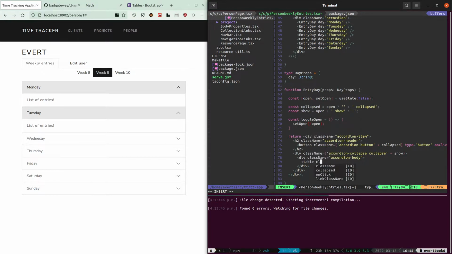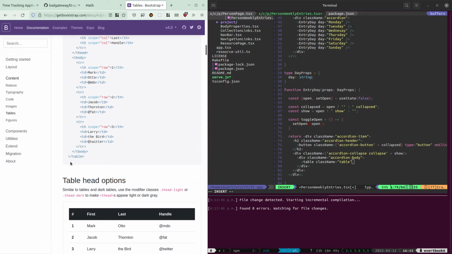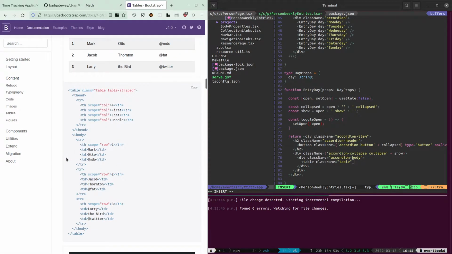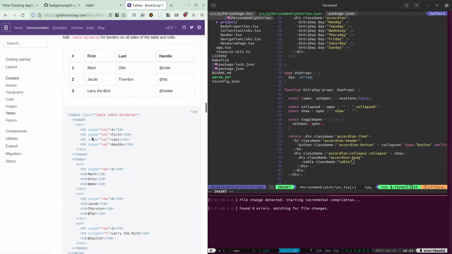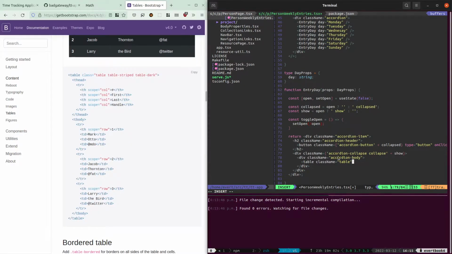So we're gonna start with a table, class table, for some reason. So what do we want? Striped or bordered? I think I want striped. And let's see ahead.